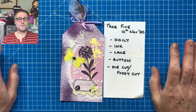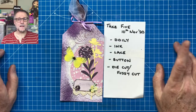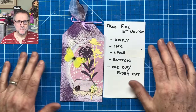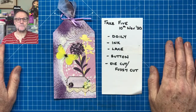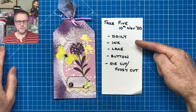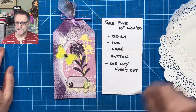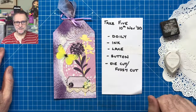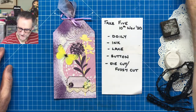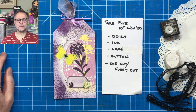For those that didn't watch the previous live or aren't on the Facebook group, Miss Paintalot's Junk Journal group, I'll just quickly explain what it's all about. On Tuesday, she challenged everybody to take 5 things and to make their version of a tag. The 5 things were a doily, ink, a couple of choices of ink, lace, a button, and some die cuts or fussy cuts.